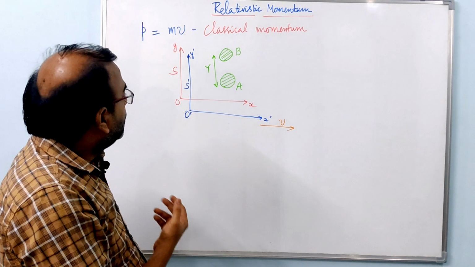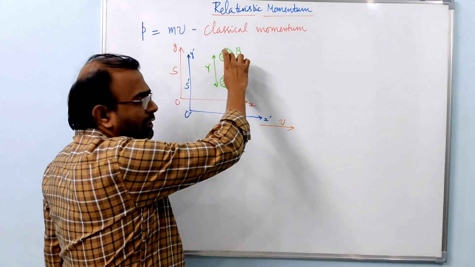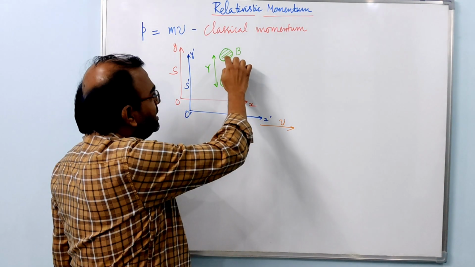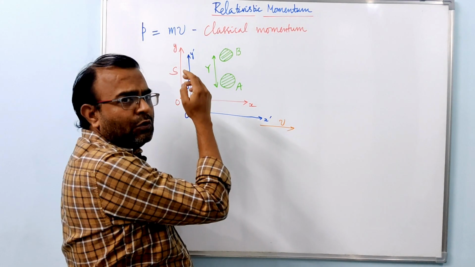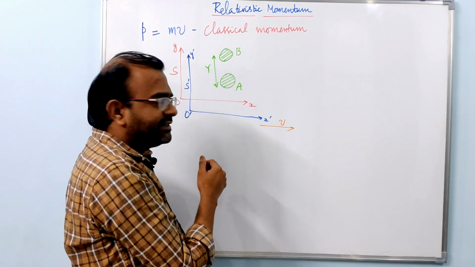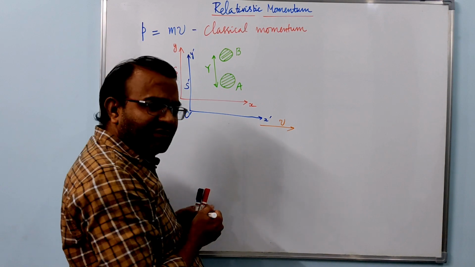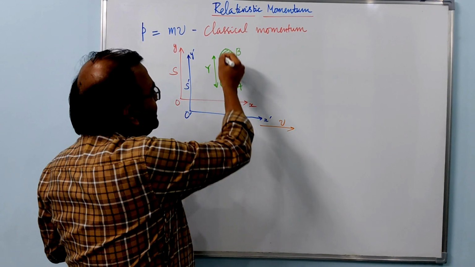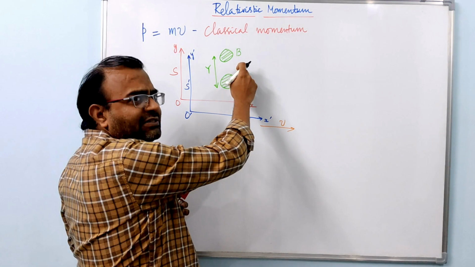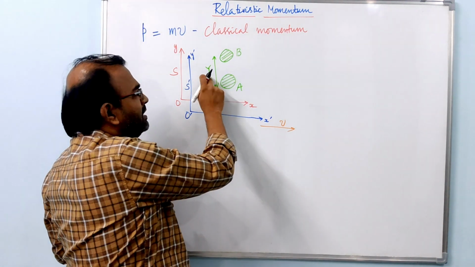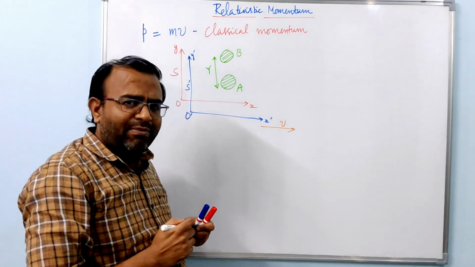Right? Now the collision occurs, and each object comes closer for the collision to occur. So they travel half this distance, and midway between the two, let us say the collision occurs. Therefore, for the event of collision, the total distance traveled by each object is y by 2 on one side and y by 2 in return. So the total distance traveled by each object in this collision process is capital Y.